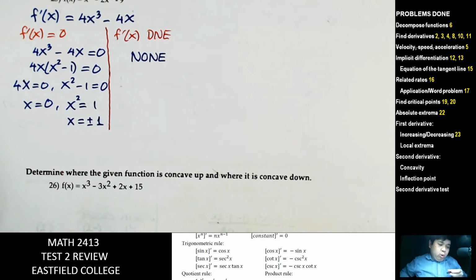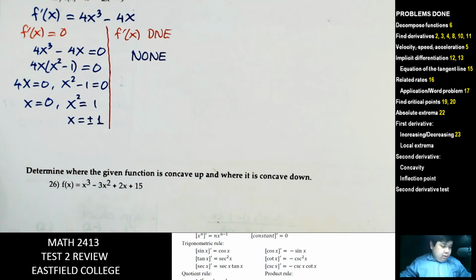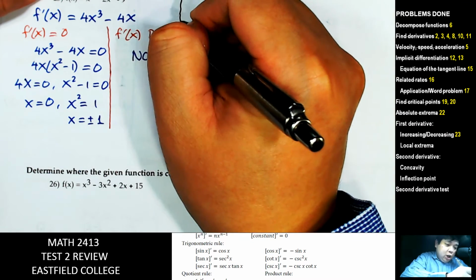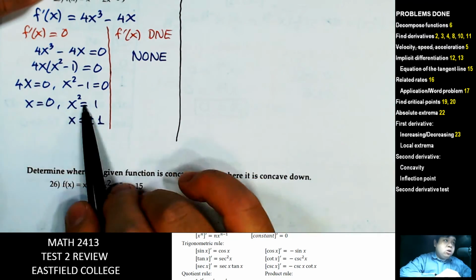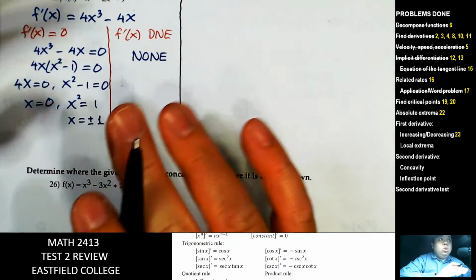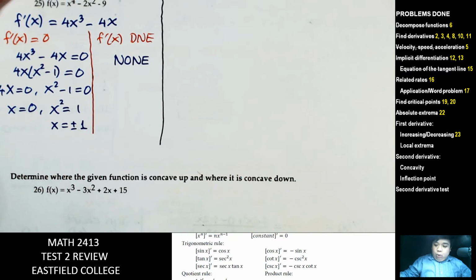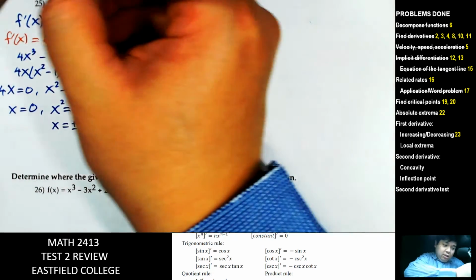So we have those points. Usually we will check to make sure that those points are defined, meaning we need to check that those are the critical points, but we can check that later. Now we're going to put them on the sign chart.